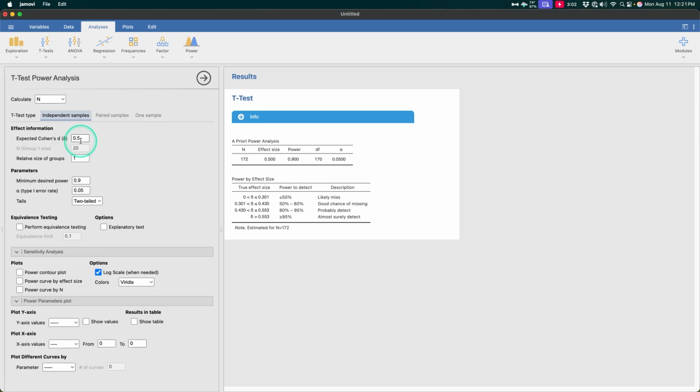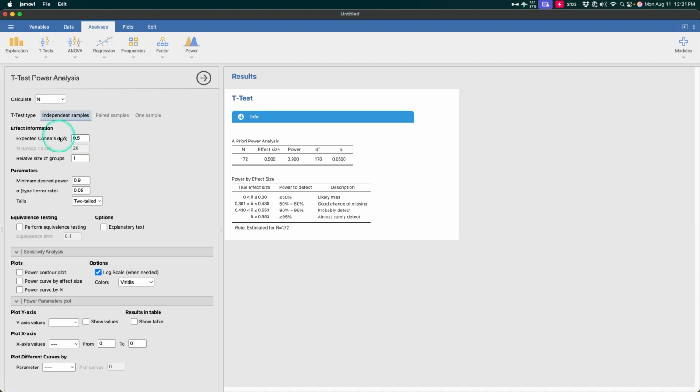Anything bigger than 0.8, because the range of Cohen's d is negative infinity to positive infinity, although most effects are seen under 1. But if you have a d of over 0.8, then it's, of course, a very, very large effect. You can also use weak, moderate, and strong terms if you'd like.